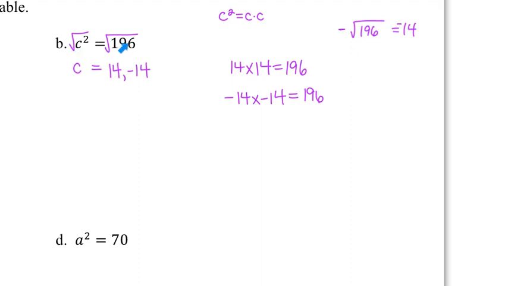But when we put the square root there, when it's an equation asking for all the possibilities for this variable c, we have to remember that there's actually two possibilities. So our answer is positive 14 and negative 14, two answers. Another way I showed you to write it is plus or minus 14. So you can use that math symbol that means the positive of this number and the negative of this number. And that's it for part B.